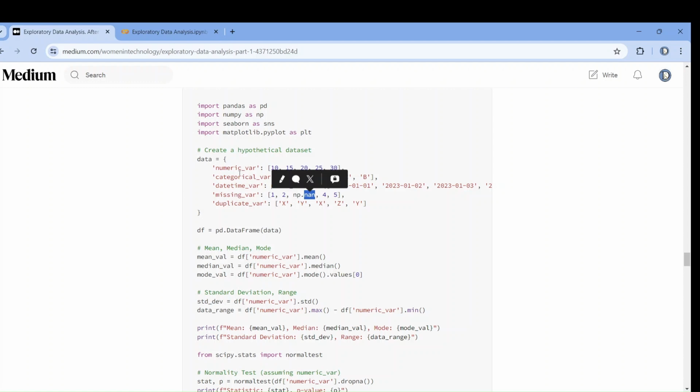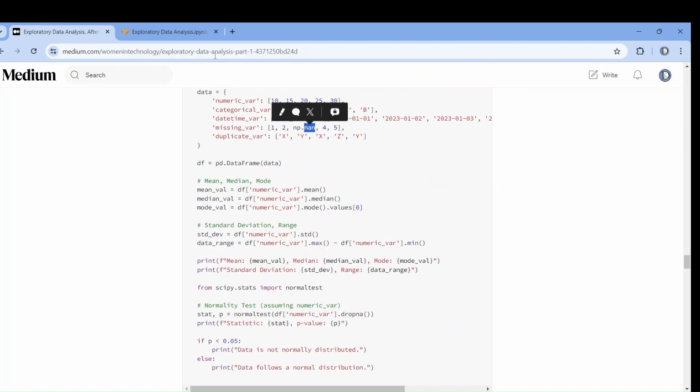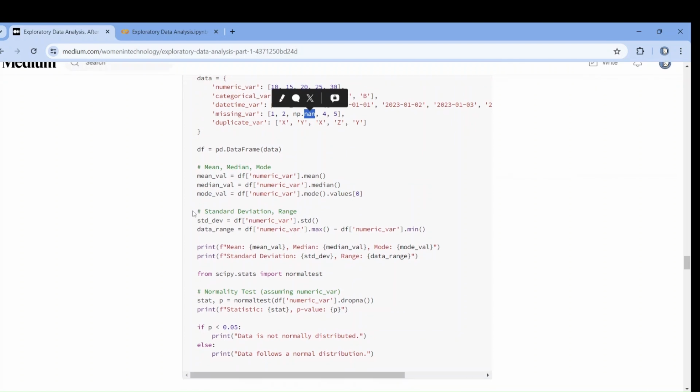So after you complete all these steps, you have to make sure that the data is valid. There is no error, no inconsistency, no anomalies before you model the data. So it is your job to do all these things. If you find any problem, then let me know in comment section.